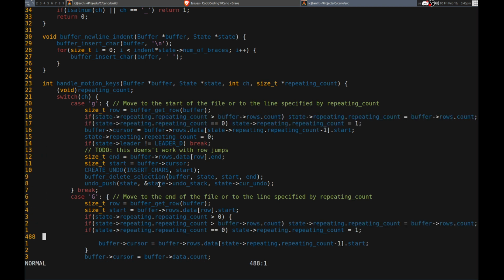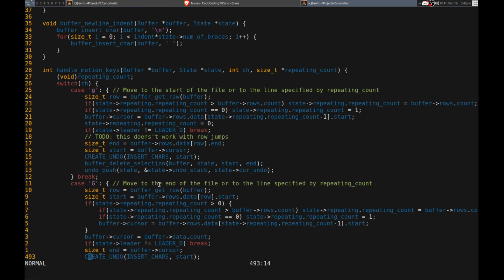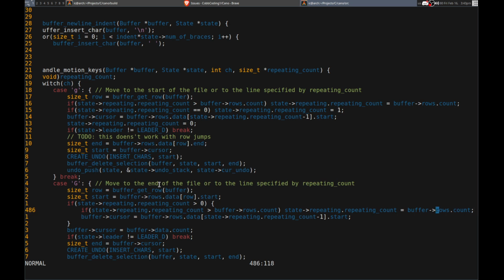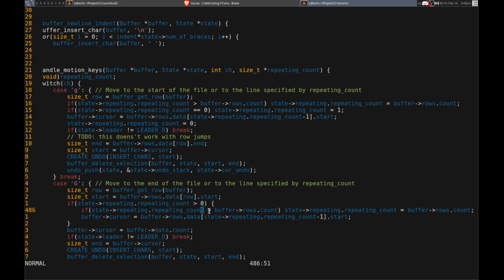Well, it's never going to equal 0, because if it is 0, shoot, actually, yeah, you don't want to jump to 0 anyway, because 0 isn't technically a line number, right, it's 1. So if it's 0, then that means it's just nothing. Okay, so we don't need to check for equal 0, it's never going to equal that. And then this is just to make sure we don't jump out of bounds. So that should be fine. We need set equal to.